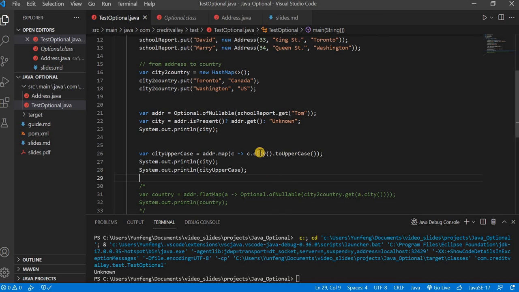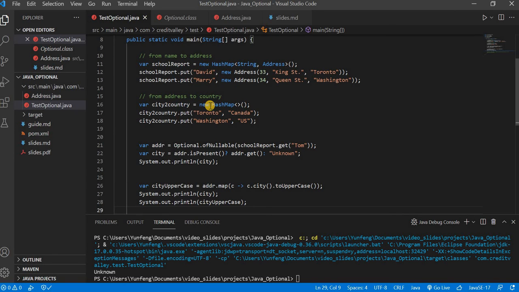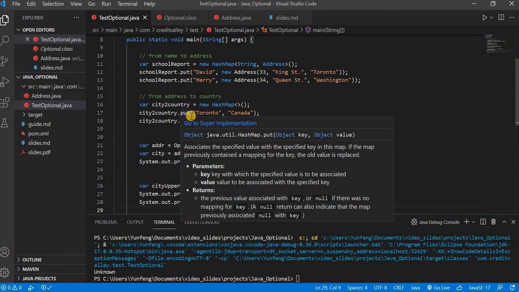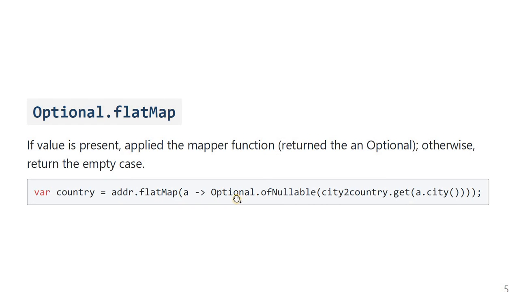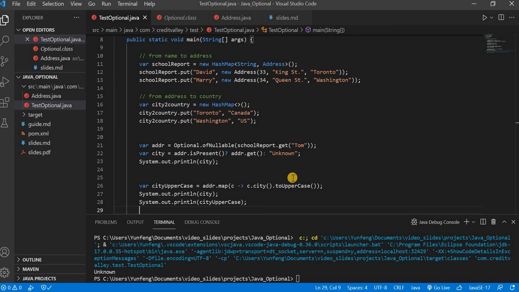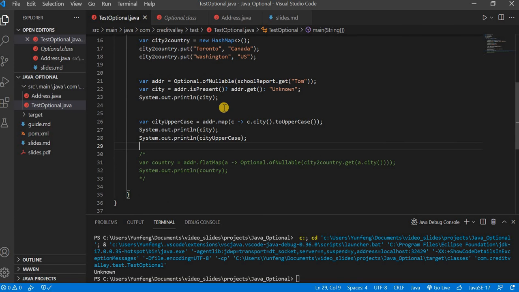We have another city-to-country map, and it is potentially also returning an Optional. Then we can use flatMap to chain them together. So let's see the example here.